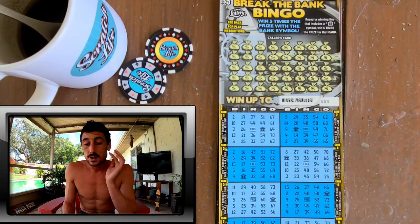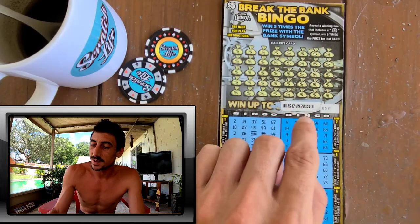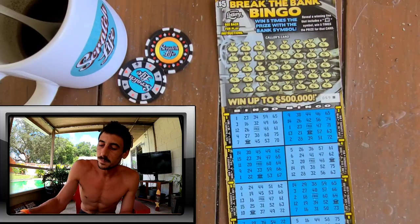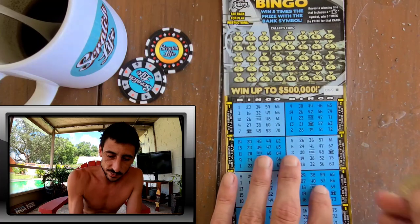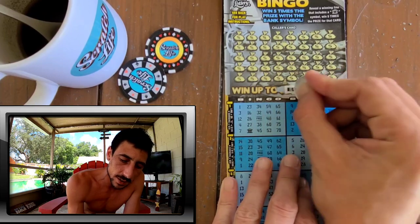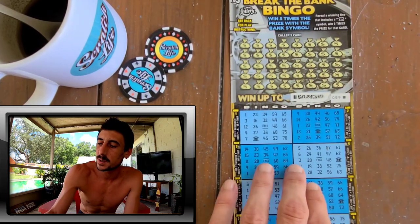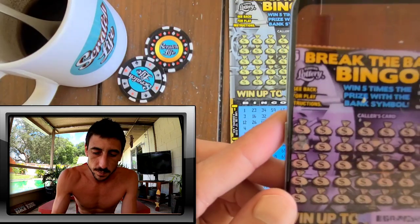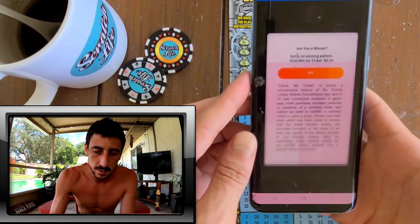$25. So we're gonna scratch 58 to check this out. We're really gonna test this out. Let me scan this one. Never know. What if it's another win, man? What if it's another win? We're only gonna scan one ticket, guys. And what I'll do is I'll take this to the gas station and then double check to confirm to you guys, and I'll put it down in the comments.